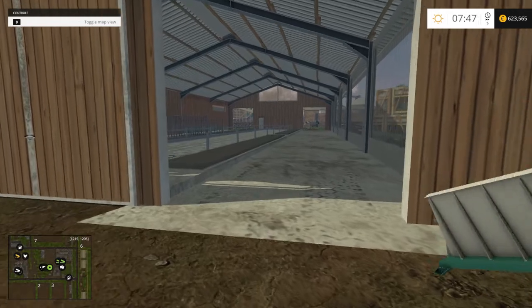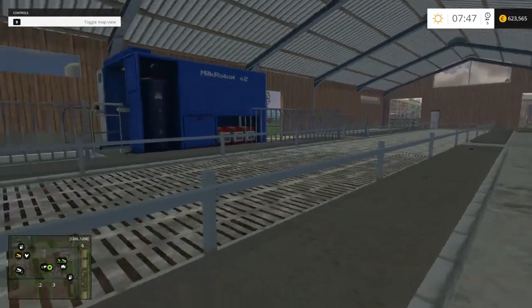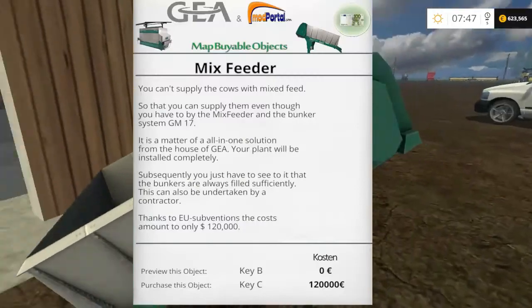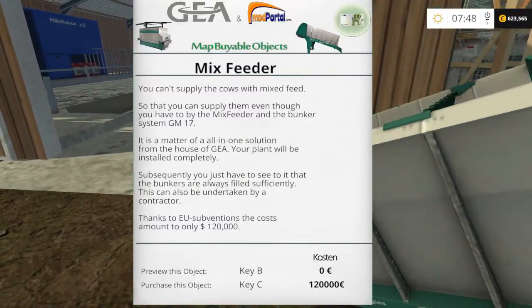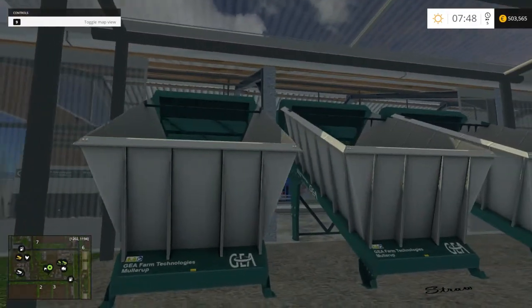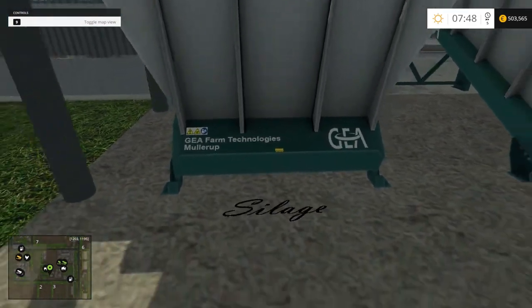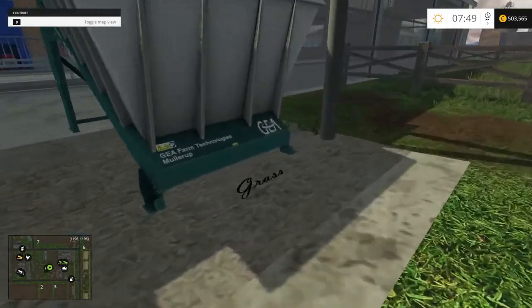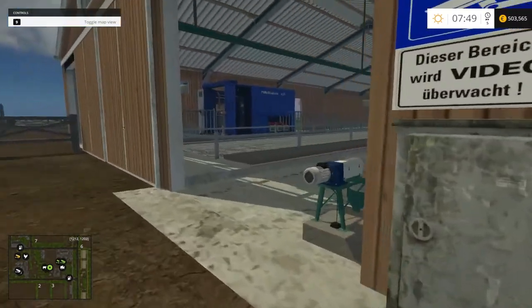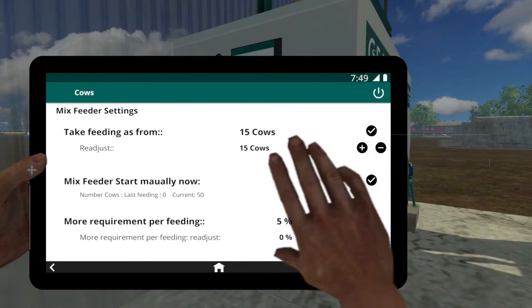Okay, so we have to use this mixing station. We can't feed them mixed rations, the cows. So we have no choice but to buy this to get 100% productivity. It's not huge, it's only 120,000, so we're going to buy it. So there you go. And so what you do is you put your... what's written on the ground there? So you load this one with silage, load this one with straw, and this one with grass. And if you come inside, I think... Where does it work here? Oh, there you go, so you get a touchpad, and that's pretty good.